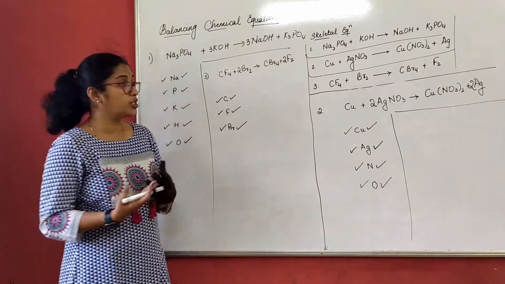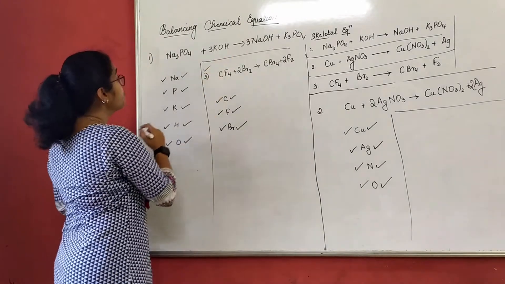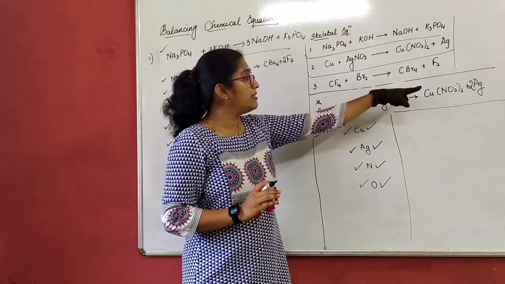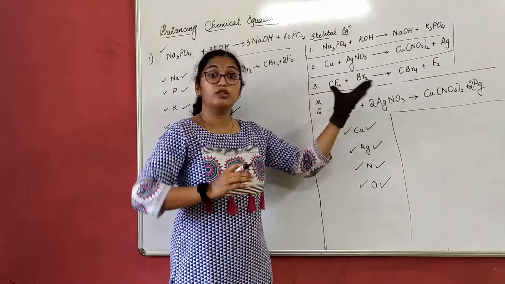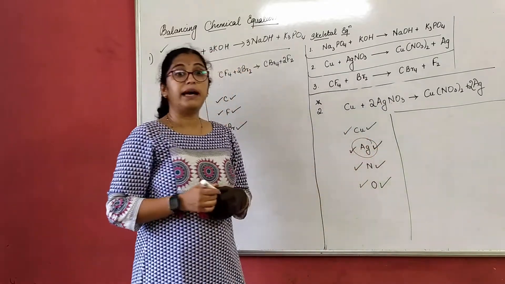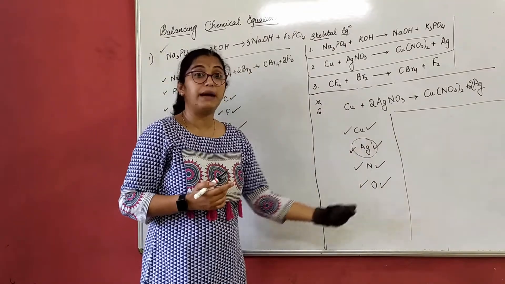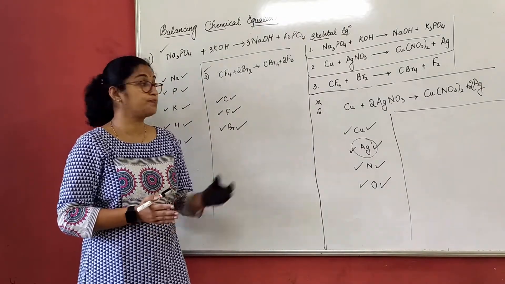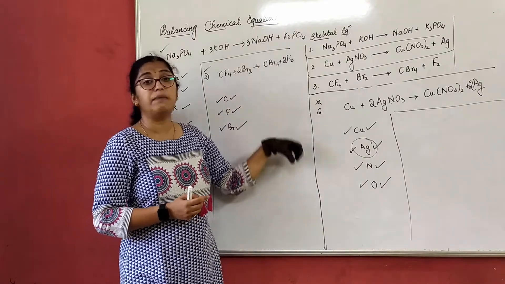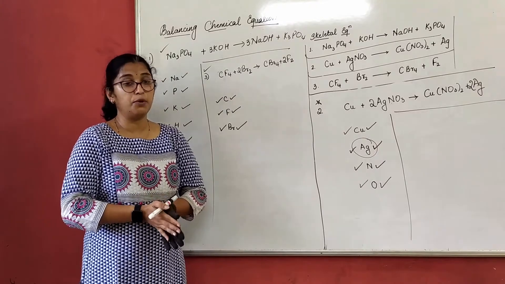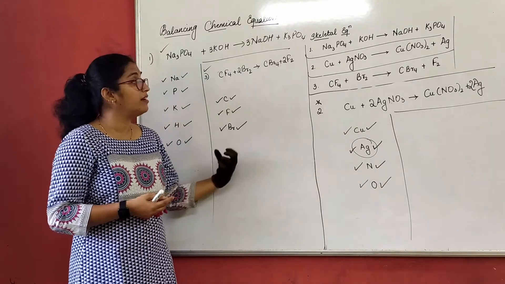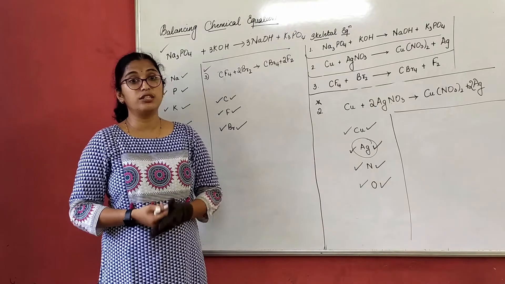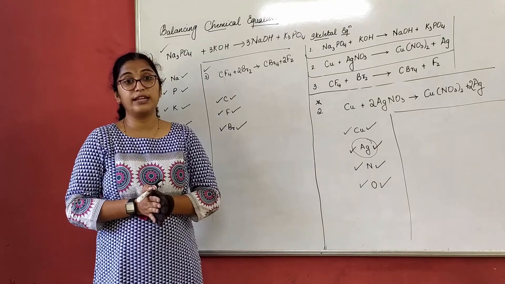You will come across many equations. The first example was simple, the second also simple, the third was a bit more involved — while balancing one thing, silver got an extra coefficient, and second-time verification fixed it. Such equations, when you practice, will make you perfect in balancing. Start with the simple ones, then try all equations given in the book. If you have any doubts, you can ask on the same day of the video session. Our next session will start the chapter: Chemical Reactions and Equations. Thank you.